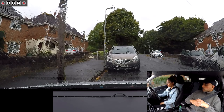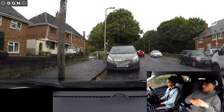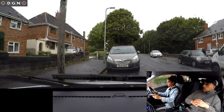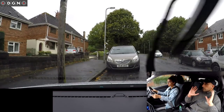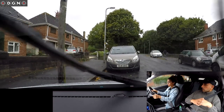Right, let's start the engine for me. And let's practice some clutch control. Okay, so select gear 1 for me. And straighten your wheel for me, please. So what we're going to do here now, okay, so you know with the surroundings, I've got that, I'll make sure it's safe. So don't worry about rolling back into anything.